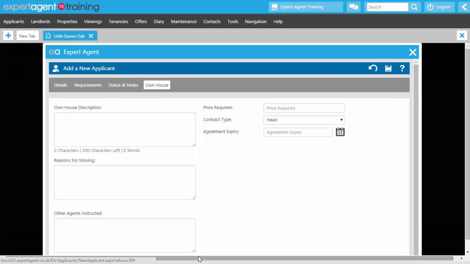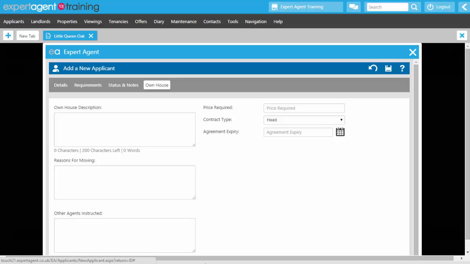You've got the own house page, and you can be using the own house page if you want to. The reason why you would use it for a lettings applicant is if they are coming to you from a sales property. Now, they might be coming to you from a sales property because they've sold their property or they are selling their property, and potentially you sold their property for them, and they were looking for rented because they weren't sure what kind of property they wanted. So they went into rented to give the new owners of their property time to move in. So they went into rented to find their dream property. So that's why you would use that.